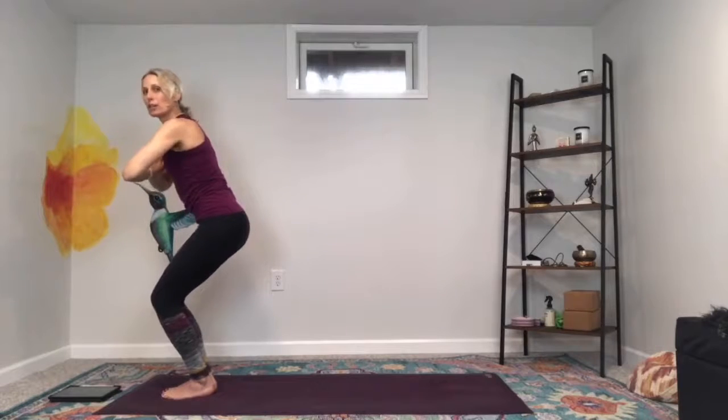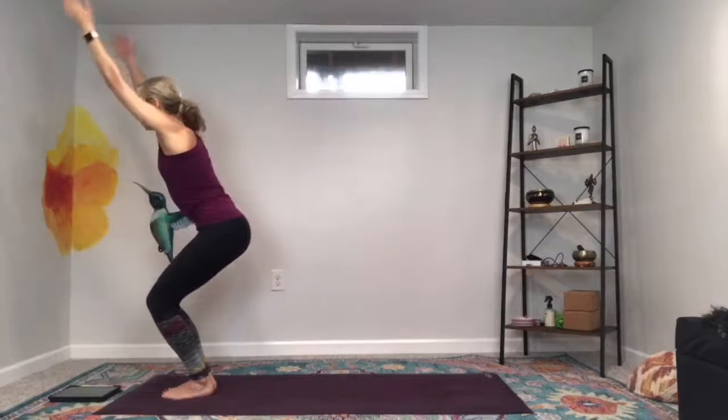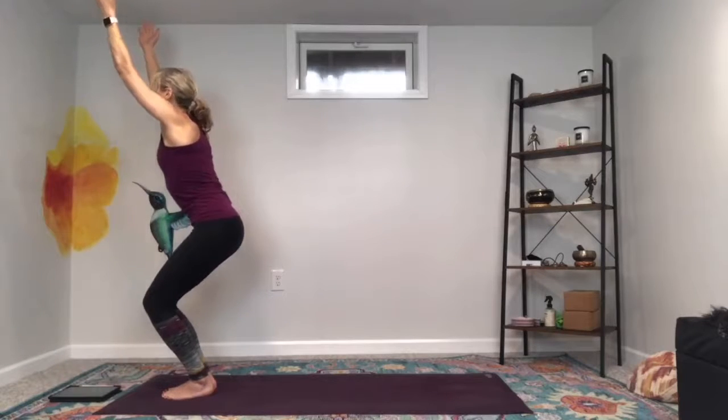So maybe that means hands at heart center today. Maybe your chair is upright. Mine's a little upright today. Maybe it's a little lower. Find what works. Keep thinking about lifting the chest up, but drawing the navel towards the spine.